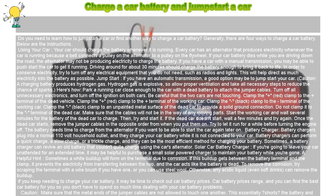Clamp the red clamp to the end terminal of the dead vehicle. Clamp the red clamp to the end terminal of the working car. Clamp the black clamp to the terminal of the working car. Clamp the black clamp to an unpainted metal surface of the dead car to provide a solid ground connection. Do not clamp it to the terminal of the dead car. Make sure that the cables will not be in the way of any moving parts.